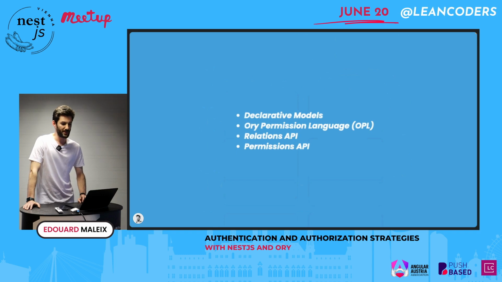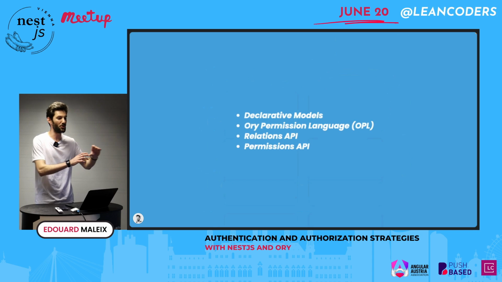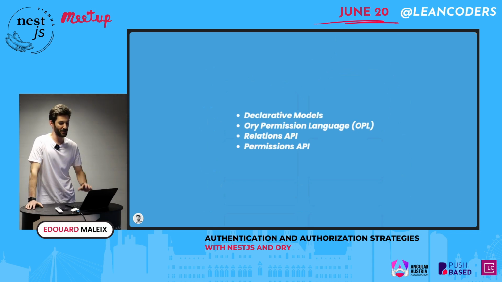Ory Keto is based on a very interesting concept. They use what we could call declarative models. So instead of having some explicit statement or explicit code that will define our authorization rule, like some backend code that will check, okay, is the user logged in, let me check the owner ID, which is the foreign key of that given table, and check if the user has access. Instead of doing this, you have separate models which are really responsible to receive all your rules.